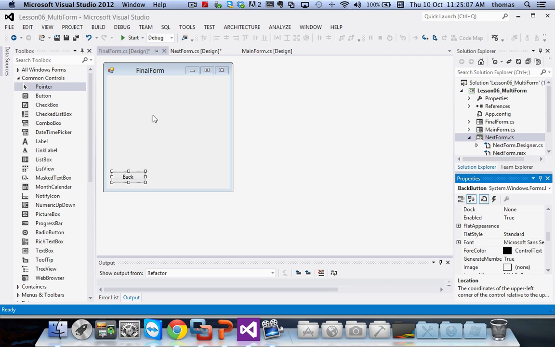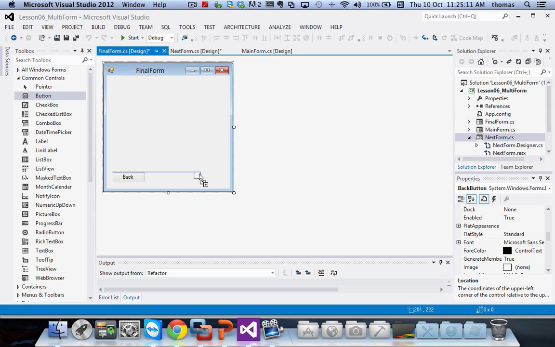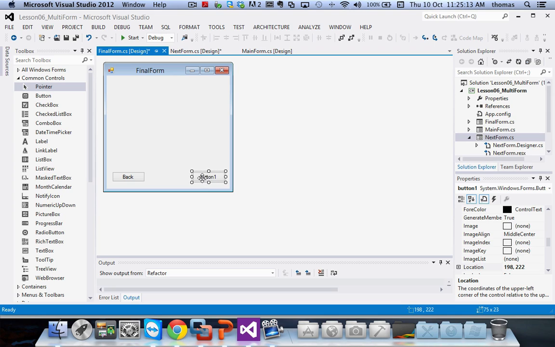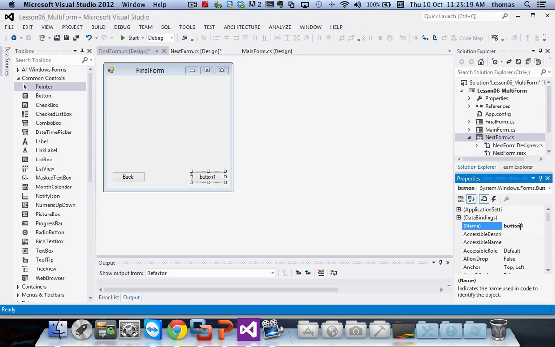The other thing I need is an exit button. So I'm going to take another button out here and put it, and if you really want to size it properly, you should be able to put it in the same location as you have the other buttons, right? So here's my next button. This doesn't do anything so far, but this button here, I'll call this exit button, right, because this is the one I want to exit my entire app. And here we go. Here's exit.